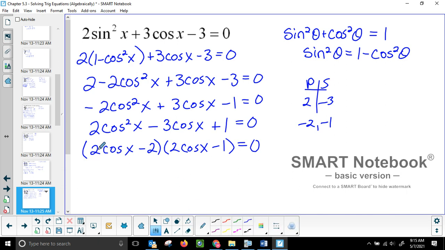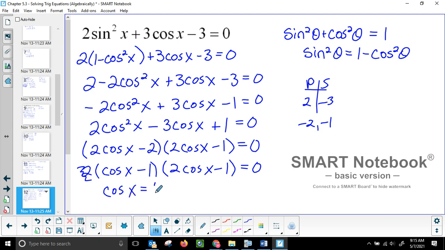All right, so this is the trash can method. I need to look for common factors in both of my factors. Here I can pull out a 2, and I'm left with cosine of x minus 1. And of course, trash can method, we throw that away. I can't pull anything out here, so it stays. And that's our factorization. So now I take each factor equal to 0 and solve. So when I set this equal to 0 and solve, I will get cosine of x is equal to 1. And here I will get cosine of x is equal to 1/2.